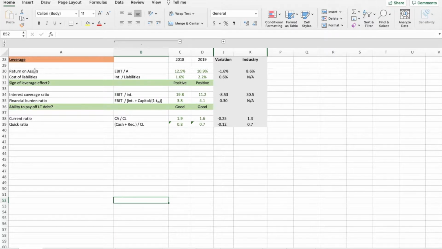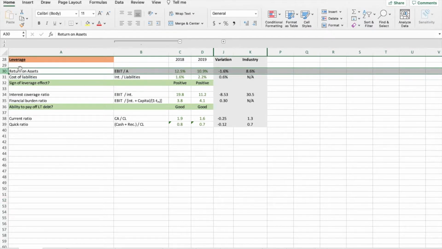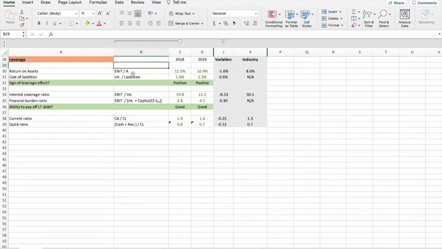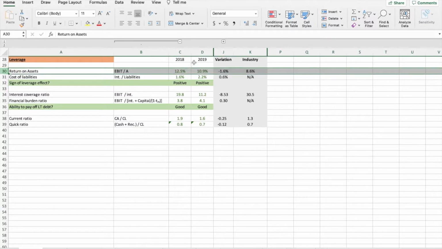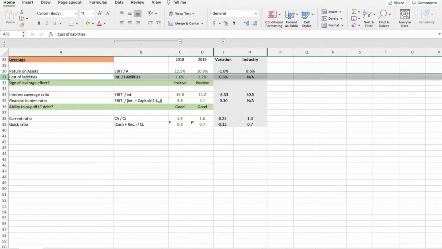So first of all, if we look at the return on asset, it's basically how much return the company can make out of its assets. The reason why we are using the return on asset is because here for the asset we assume that the debt is going to be used to finance these assets. So here, if the return on assets ratio gives us a result that is higher than the cost of liabilities, meaning how much it costs the company to take on more debt, well, it means that it's more favorable for the company to take on more debt. Okay, so this is going to answer this first question.